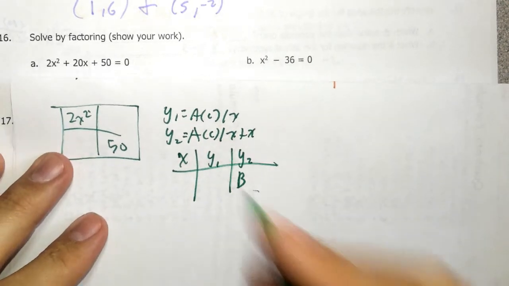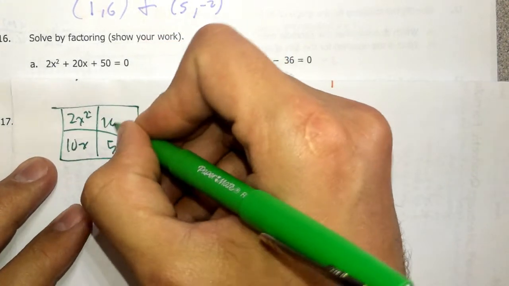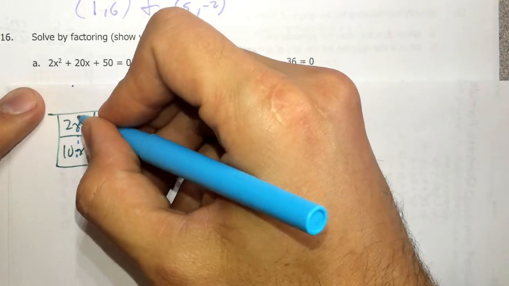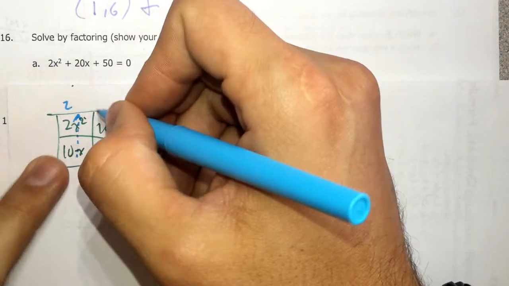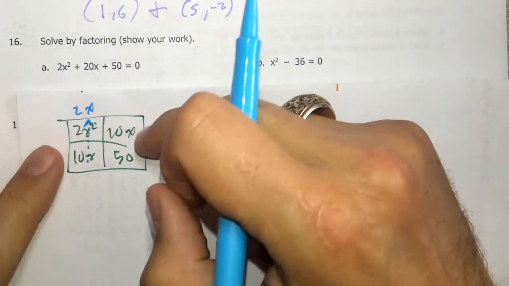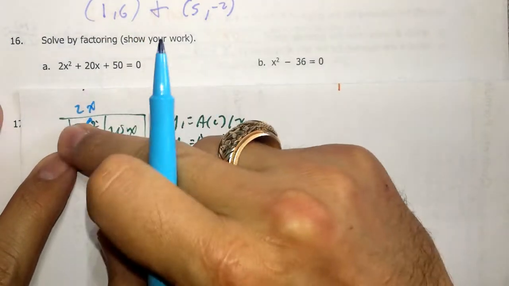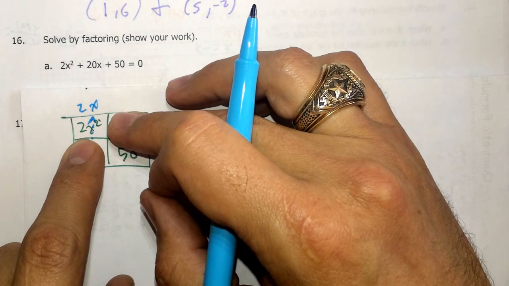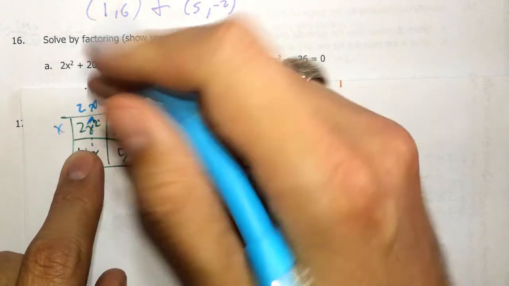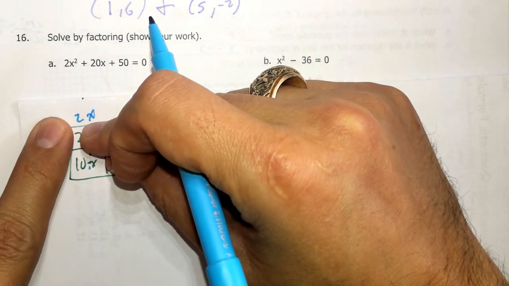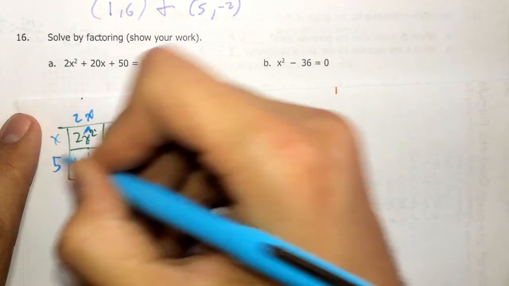Must be a perfect square. So we end up with 10x and 10x. To factor this, we look right here, first one, they both have a 2 in common, and they both have an x in common. I do not factor this way now. I go ahead and pretend this is a puzzle. What do I need to multiply 2x by to get 2x squared? Well, I just need to multiply it by an x. Now, what do I need to multiply 2x by to get 10x? I just need to multiply it by 5.